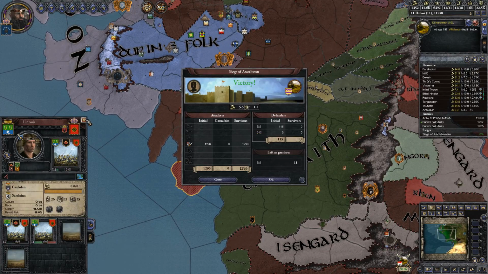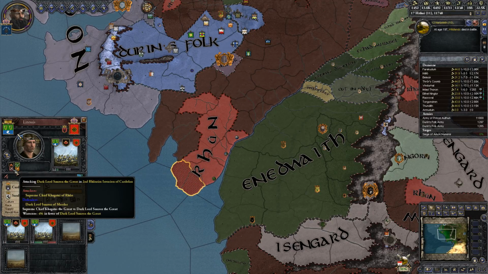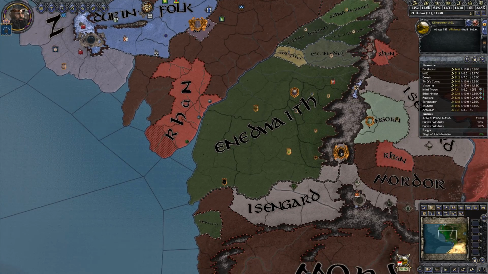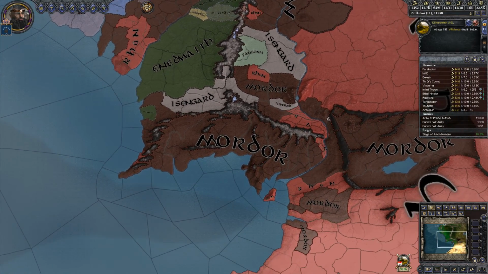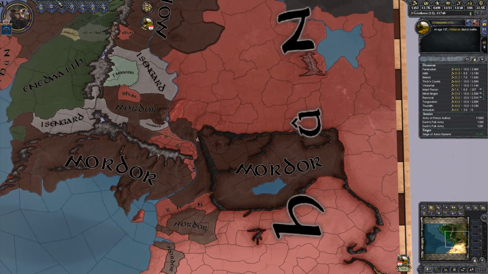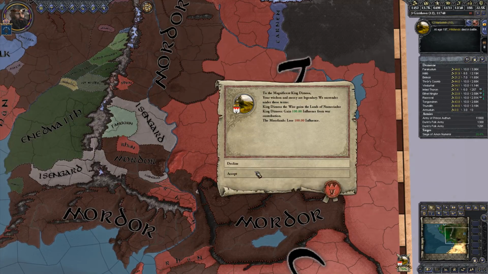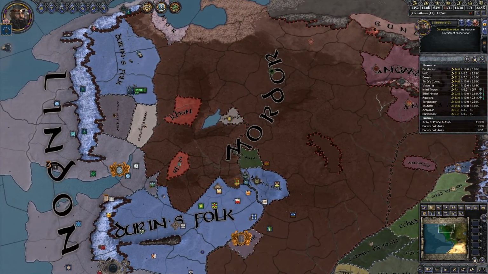Dark Lord Sauron, 4% advantage. He's attacking. Sauron is attacking and is on a slight loss right now, but it's probably because of this little territory gain over there. I think the true fear is to be had from Dark Lord Sauron.